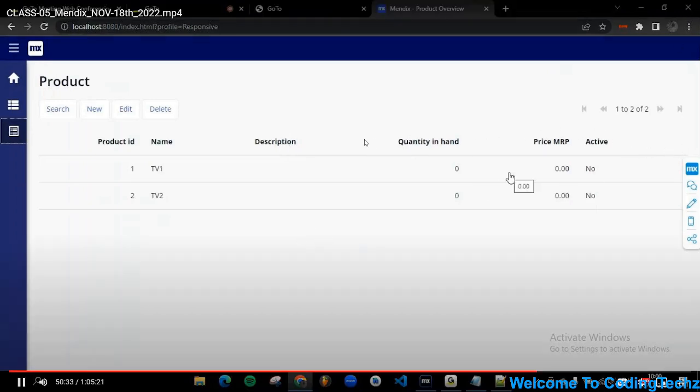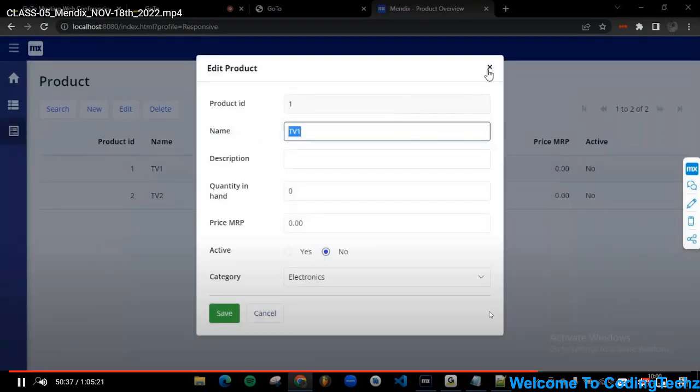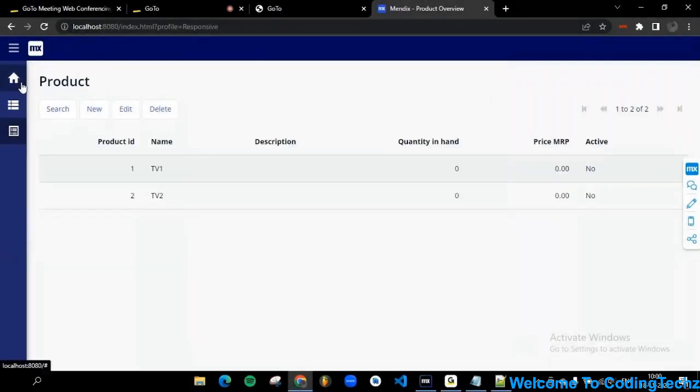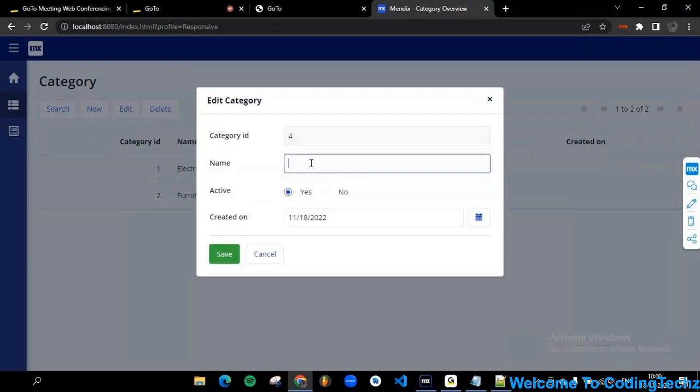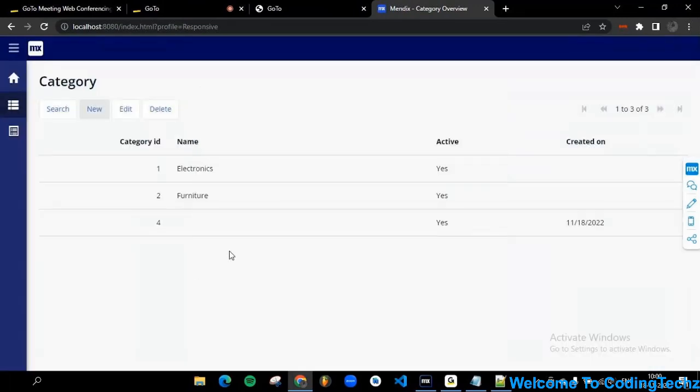So the other fields are coming here. Okay. So now I wanted to create a category. I am not providing any name. Okay. I am creating a category. So it is able to save without name.